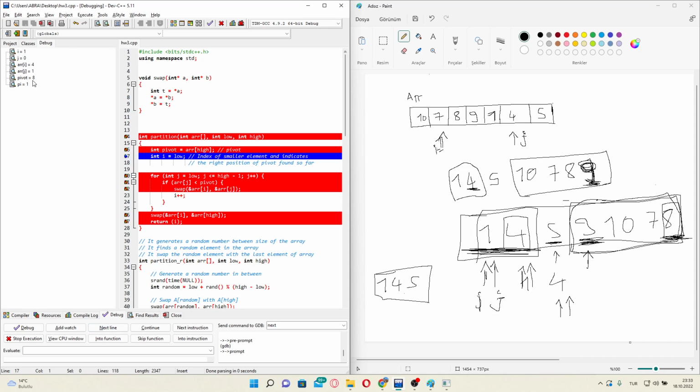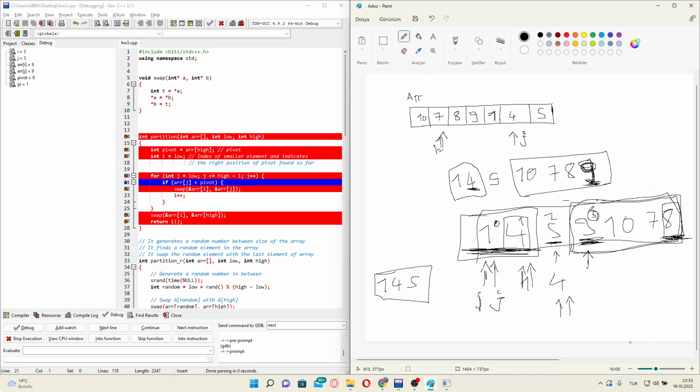Now the pivot is 8, and array i is showing 3 and j is showing 3 because it's 0, it's 1, it's 2, and it's 3.